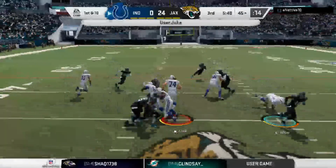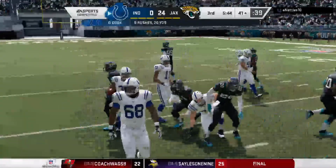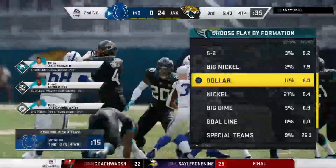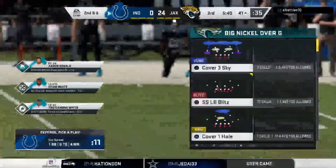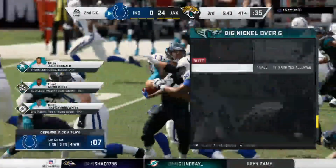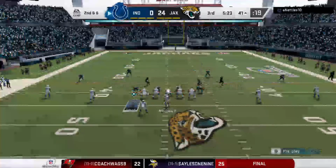From the gun, it's a give to Cook. And they're going to get him behind the line yet again as his nightmare afternoon continues. Call it a gain of 4 on 1st, and that'll make it 2nd down. Tough first half for him, unable to put up the numbers he's used to producing. But with a guy like him, you and I both know it just takes a couple of explosive touches for him to make an impact on this game and on the stat sheet as well.